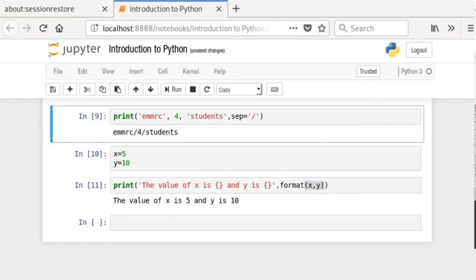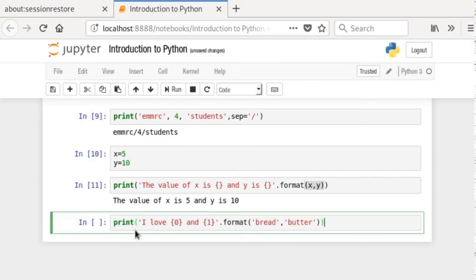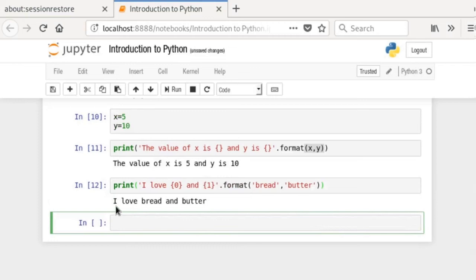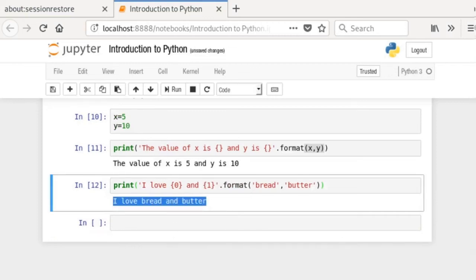Let's see one more example. Here I'm going to use the string: print I love, with the formatting like this. I'm going to print I love bread and butter, and here again we are using a tuple. You can see the print statement: I love bread and butter.